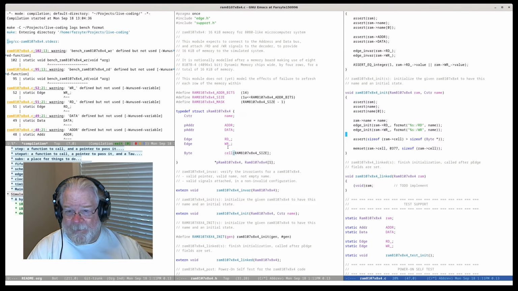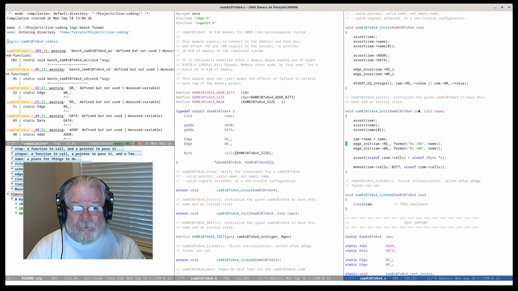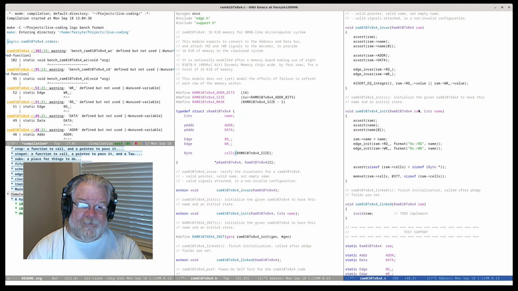Cell, cells. It's an array. It should be plural. I'm liking this less and less. P byte cells equal to RAM cells.